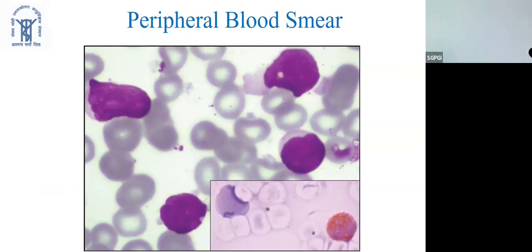So this is the peripheral smear. What is your diagnosis or what will you do? So what are these? Some cells which have a very high NC ratio, the granules in the cytoplasm are not very prominent. The size is roughly twice to 2.5 times that of RBC. And what is this? This is myeloperoxidase stain, fine. What I have shown over here is the internal control, and these are the blasts which are negative. So you have abnormal cells in the peripheral blood, which are negative for MPO.